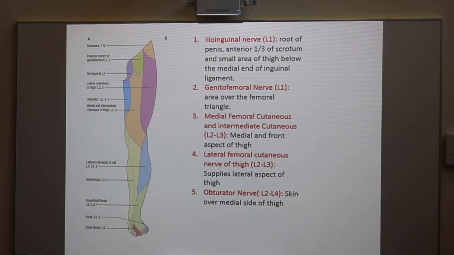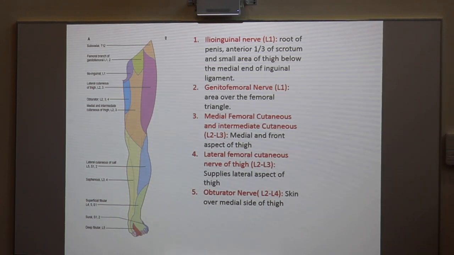Then the lateral aspect of the thigh is supplied by this nerve, which is called the lateral femoral cutaneous nerve of thigh, or the lateral cutaneous nerve of thigh. The importance of this nerve is that it is the only nerve which pierces the inguinal ligament and then enters into the thigh, becoming cutaneous. So sometimes when it passes through the inguinal ligament, it gets compressed within it. As a result, people come with pain on the lateral side of the thigh. The condition is called meralgia paresthetica.